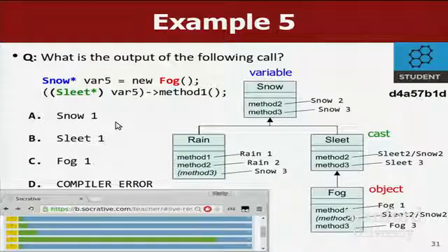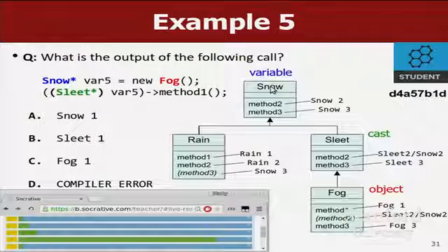Yeah? But if you wanted to call method 2 or method 3 and you cast into sleet, is that what you were saying before, where it works unpredictably, or it works predictably because you're casting within the tree? Unpredictable bad things only happen if you lie, and lying only happens if you say something that the object isn't. A fog is a sleet, and a sleet is a snow. It's just a specific kind of one. So it's not a lie to cast a fog into a sleet. It's not a lie to cast a fog into a snow. If the variable is a snow and the object is a fog, casting it to a sleet isn't a lie. It's just not the most specific thing that you could have cast it into.